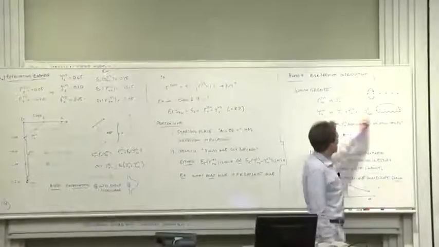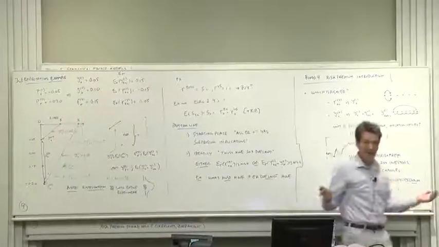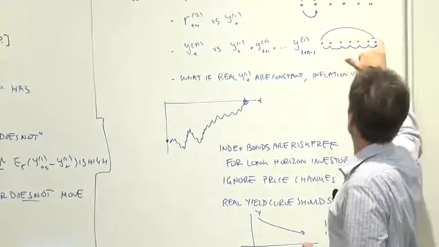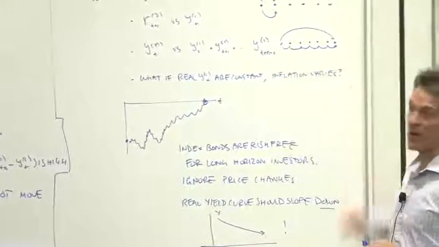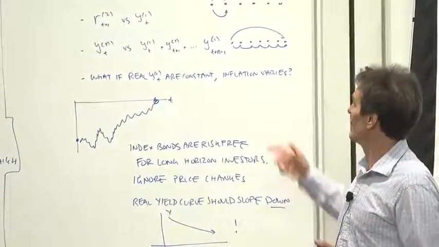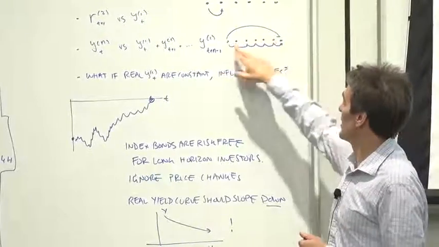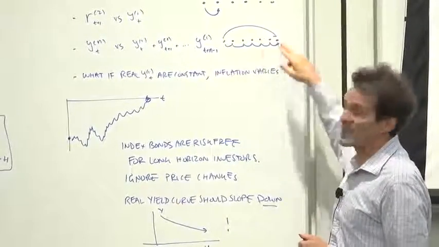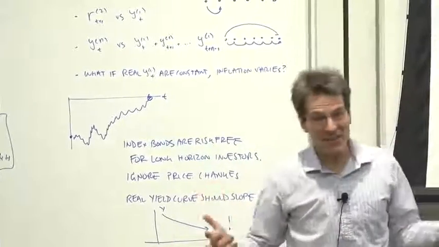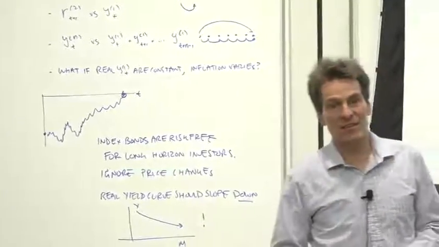But wait a minute. Let's look at the other end. Let's think about investing for n years, which is riskier now. Is it riskier to invest directly in the n year bond or to roll over short term bonds? There seems pretty neat, right? You know exactly what you're going to get in the n year bond. You don't know this rollover risk in the one year bonds. Maybe interest rates go up. Maybe they go down. Now it looks like the opposite. N year bonds look like they're the safe one. And one year bonds look like they're not so safe.